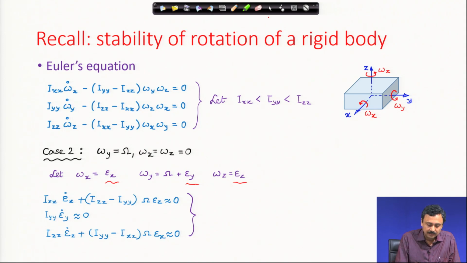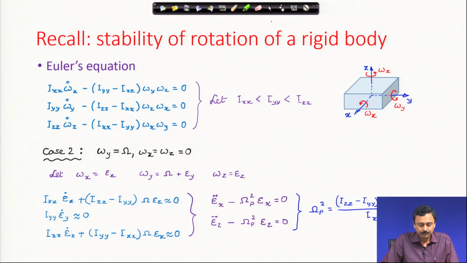Now, if you do that, the first equation, for example, this will be I_xx omega_x dot, which gives me epsilon_x dot, whereas from here omega_y is this times omega_z. Now, you will get a product epsilon_y epsilon_z, and that has been dropped, and only the product with epsilon_z has been retained. Here we are going to drop both, because this will be epsilon_x epsilon_z, therefore, they get dropped. And similarly, the third equation, these things we have discussed before.